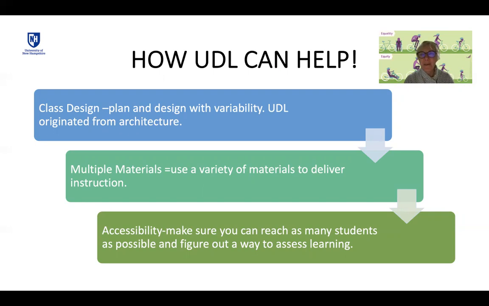As we saw in the note on architecture building, you have to design your classroom so that everybody can participate. Multiple materials, use lots of equipment, different ways to engage students, different ways for them to use equipment and choice. And accessibility, make sure that learning is available for everybody. What is the environment like? Too noisy, too loud? What's the surface like? Is the skill that you're teaching, are there options for students to participate in that skill?